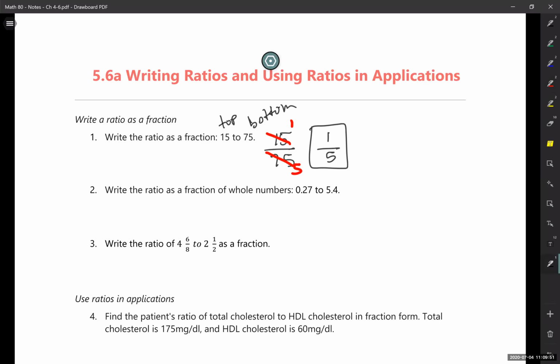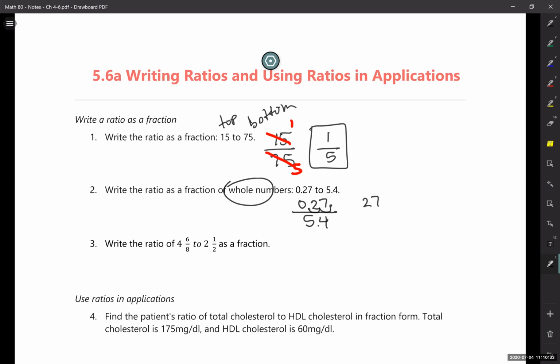Okay, so trying that again. Now you'll notice these fractions are getting a little trickier because here we have our first number on top, our second number on the bottom, and it says we want it to have whole numbers because leaving decimals in a fraction doesn't make sense. It's not how we write our answers. And so what I want to do is move the decimal the same number of places on the top as on the bottom so that I have no more decimals left. So on the top, if I move the decimal 2 places and I get 27, I have no decimals anymore on the top. That's perfect.